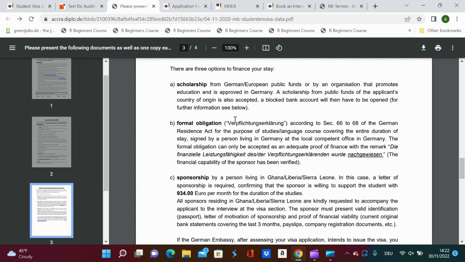They will deduct all these things from the person's salary. How much is the person's rent? For instance, if the person pays like 800 euros for rent, they will deduct that amount from the 2,000 euros and so on. If the rest of the money is not up to 900 euros, then please, you are not qualified to sign on behalf of the students coming to Germany.